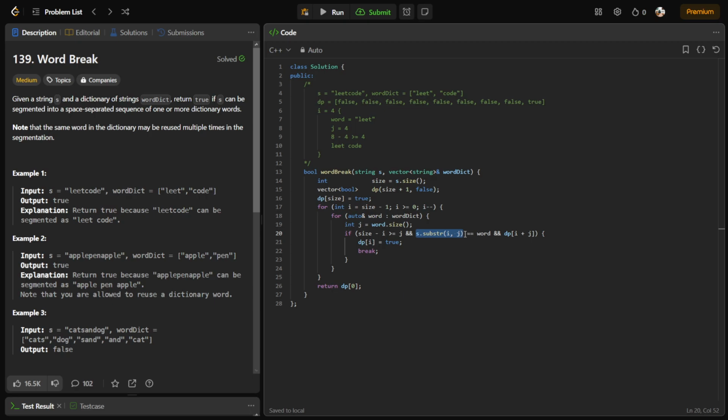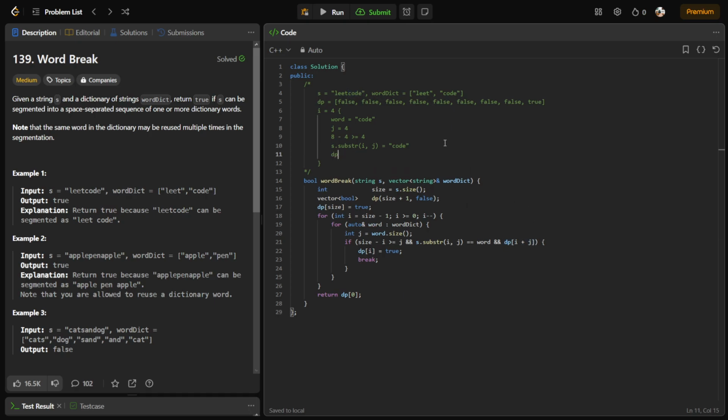Which is perfect because that gives us the word code, right? So we're checking whether or not this substring equals our current word, which it does not, because our current word is lead and the substring we are at is code. So again, this if statement doesn't trigger, and we move on to the next word in our dictionary, code. Now for this case, since both of them are the same, we have to check again, since we can solve for code, can we solve it if we are using code as one of the answers, right? So that's why we have this.